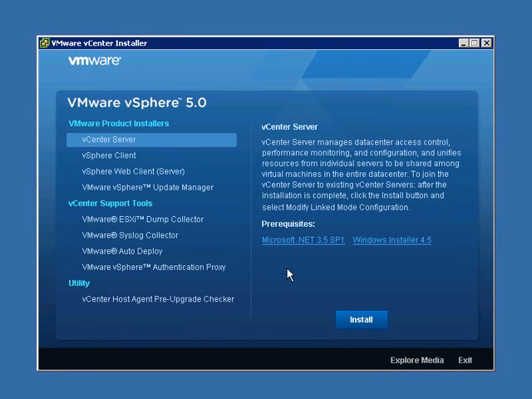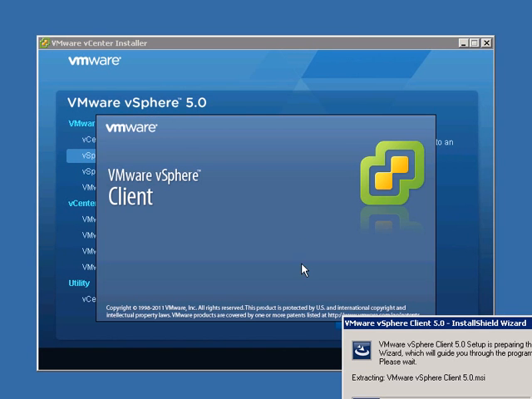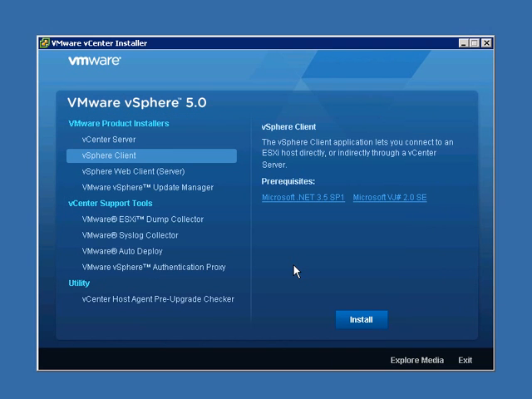But in order for you to access vCenter, you have to install the vSphere client to give you that GUI access into vCenter. Now the frameworks and everything have been installed. So out of the autorun wizard here, I'm going to select vCenter client. I'm also going to run through the installation real quick here. There's really nothing exciting to see about the installation of the vSphere client, but I need that in order to be able to log into vCenter, show you the licensing, and show you where the database calculator is.